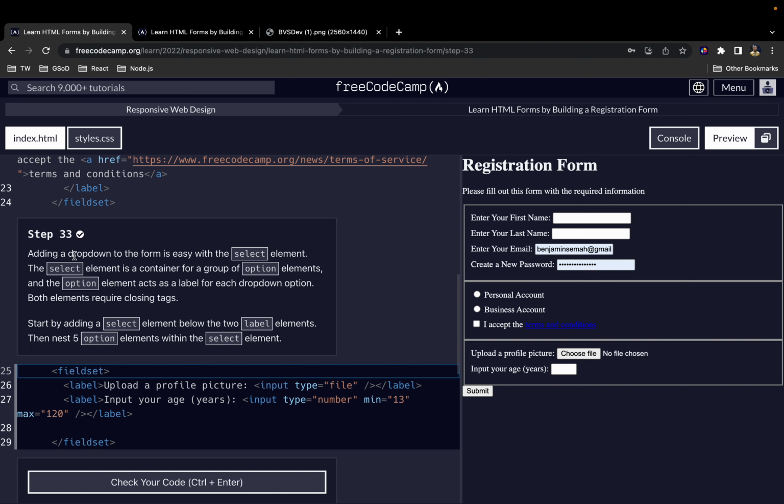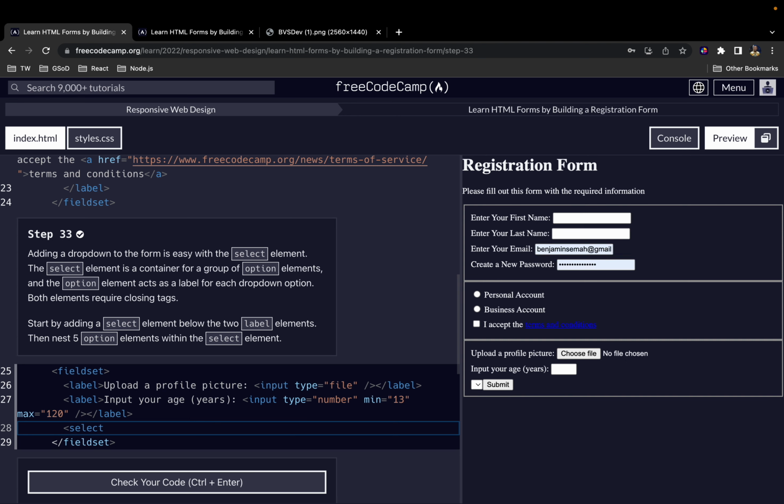All right, next up, we want to add a drop down to the form. The way we can do that is to use the select element. The select element is a sort of container for a group of options that the drop down will contain.